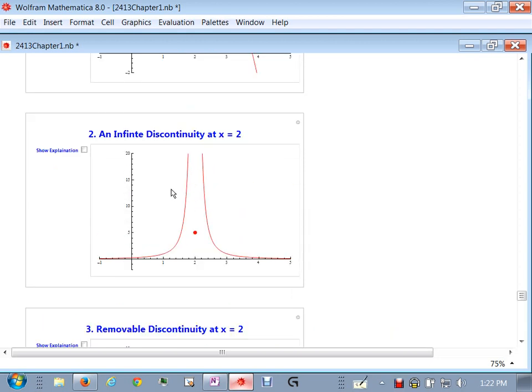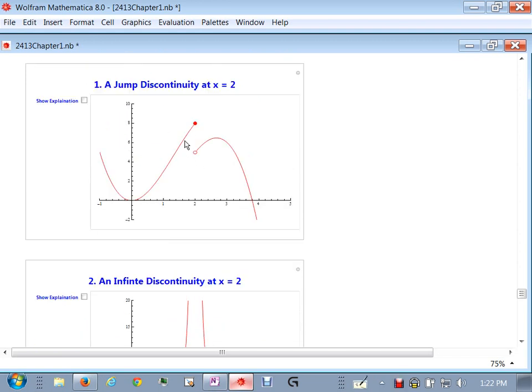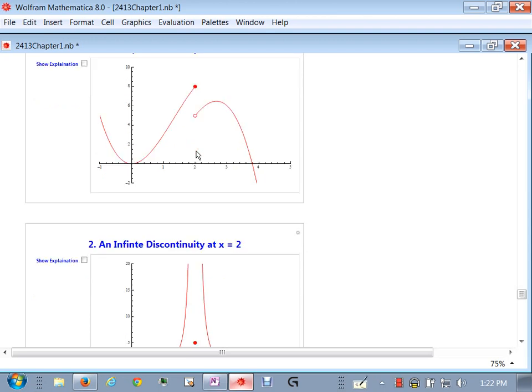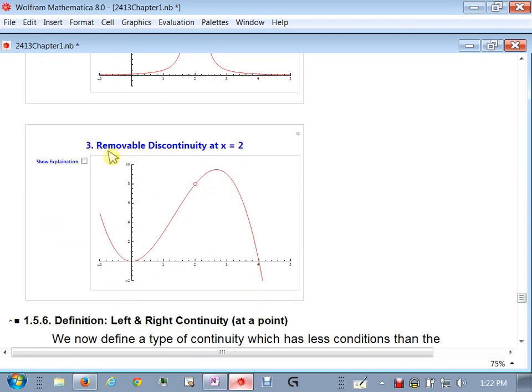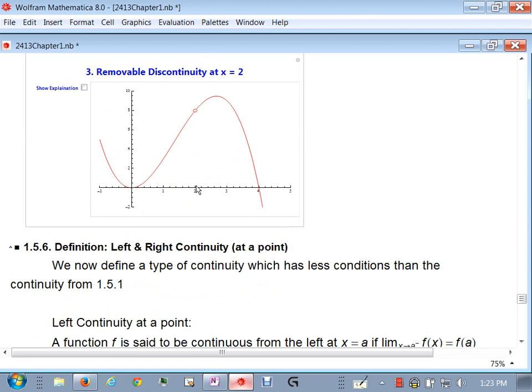This discontinuity I can't remove unless I change the whole shape of the graph, right? I can't make the 2 meet up there because they go to infinity. This one, I can't really remove that because it's a big jump. What am I going to do between here and here? Connect it somehow? I can't connect it with a straight line or it'll fail the vertical line test. So there's a lot of issues there. I'm just trying to get you to see why we call it removable. It's just because it's easy to fix that if we needed to.